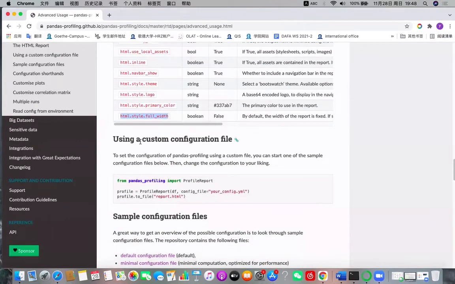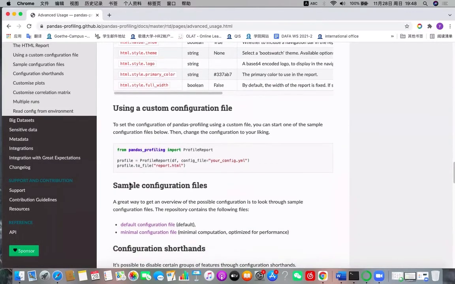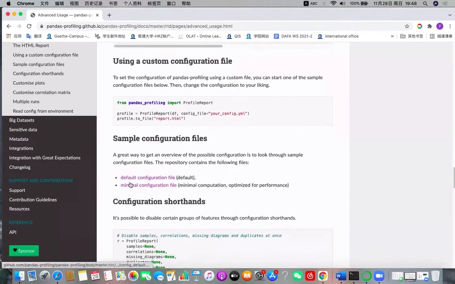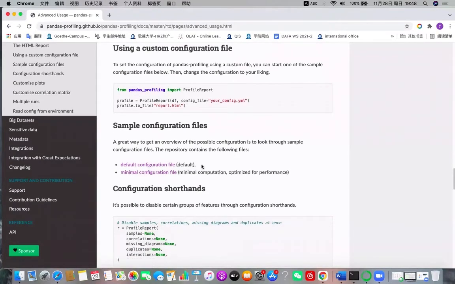Sometimes you might want to customize your own configuration file. Then you can write your own file and set the config file equal to your file. You will get what you want. There are several sample configuration files inside this package.